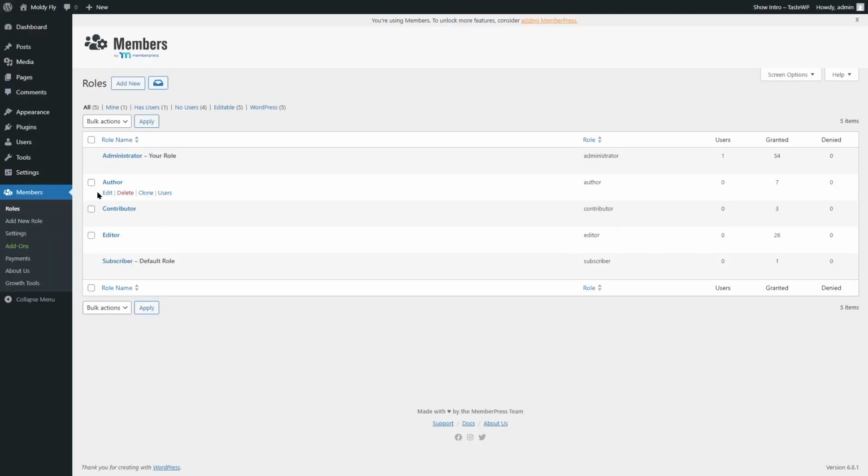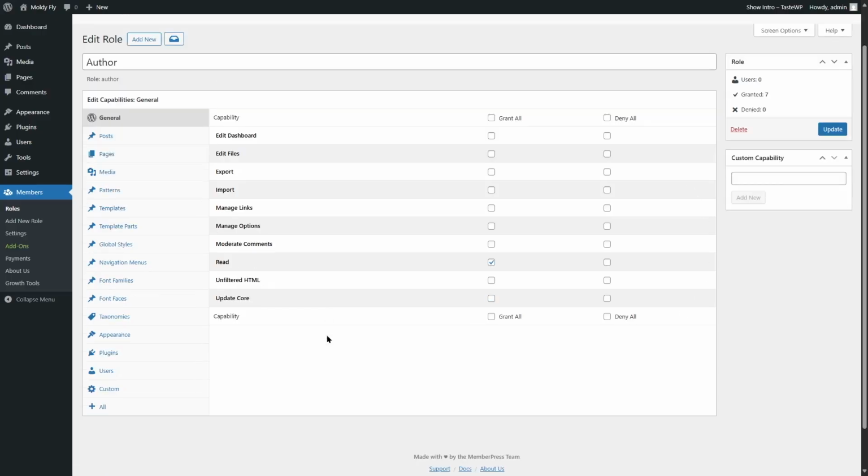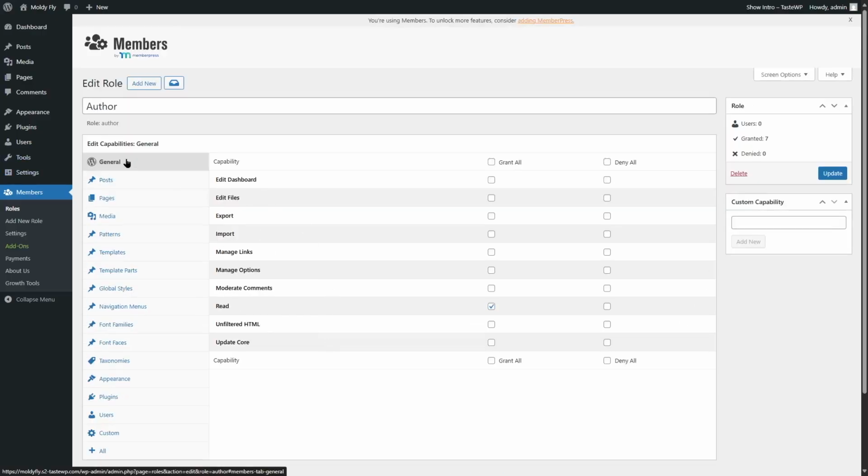So let's go ahead and click on Edit, and here we can see that it brought us an interface. From here on the side, we can see a couple of elements such as general, posts, pages, media, and on the right hand side, we can see the abilities or capabilities granted or denied to this user role.